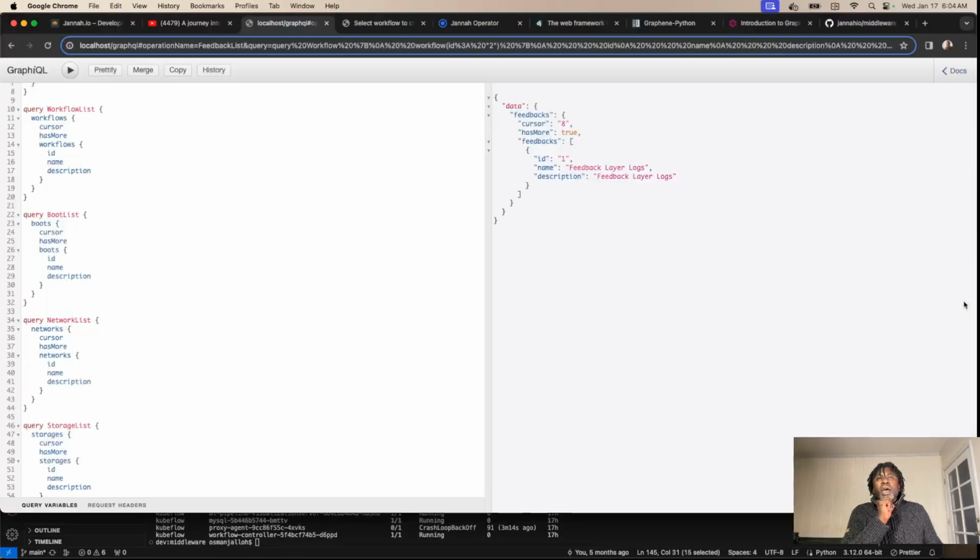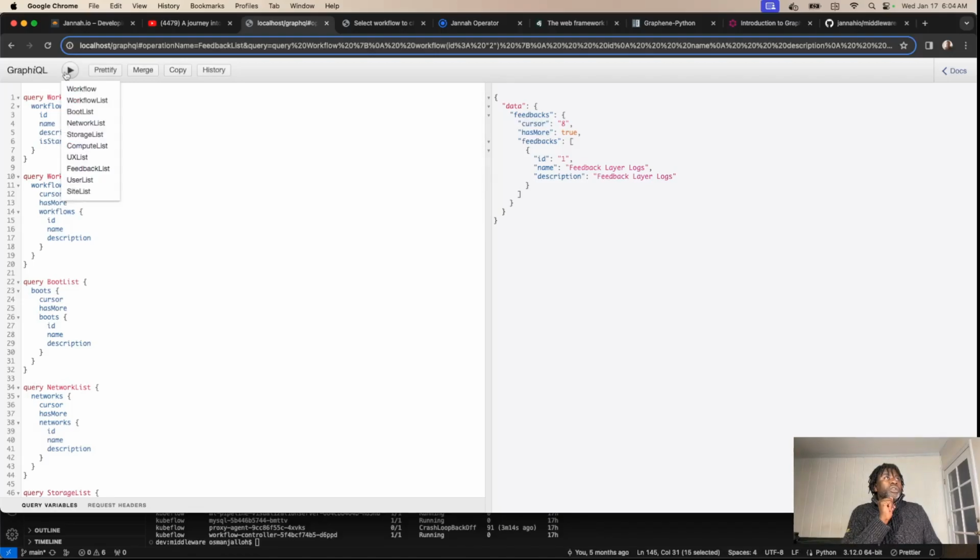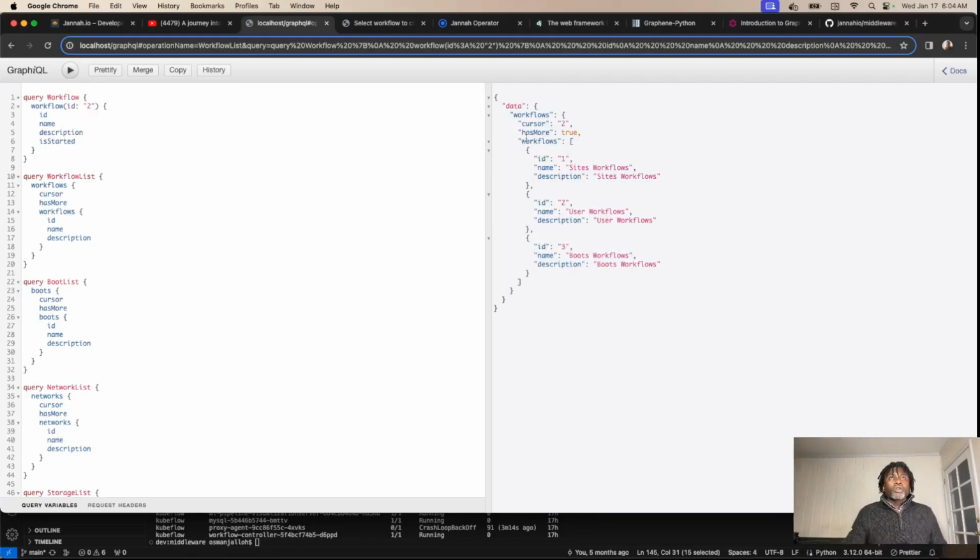So if we make that call, workflow list, right? So what it does, it says, okay, these are the workflows you have. I have more workflows coming for you, but for now, I'm going to give you workflow 1, 2, and 3, and the next page will be page 2, right? So if you want a specific workflow, you would then have to make a subsequent call, right? So here we can make that call.